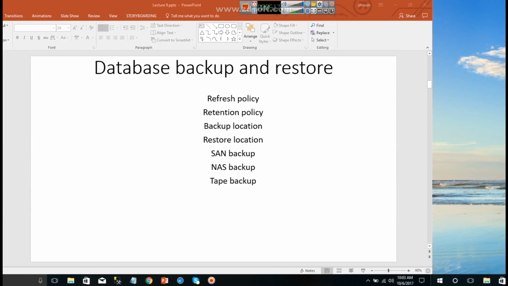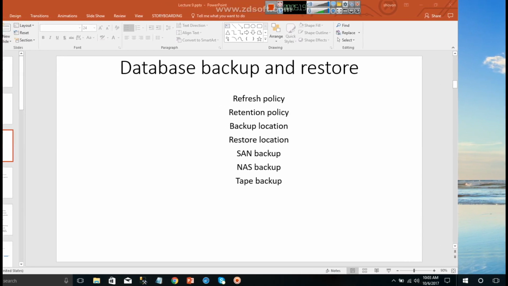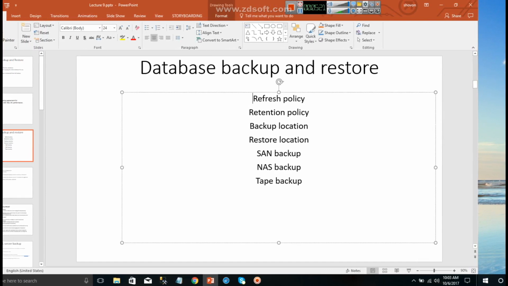Refresh policy, database backup and restore. The database refresh policy will be on an on-demand basis, unless a database has a disaster, or SQL Server has a disaster. If a disaster is there, the DBA is responsible for restoring any environment. But for non-production, generally the database will be refreshed from production, because we will not be taking any backup in the non-production area.